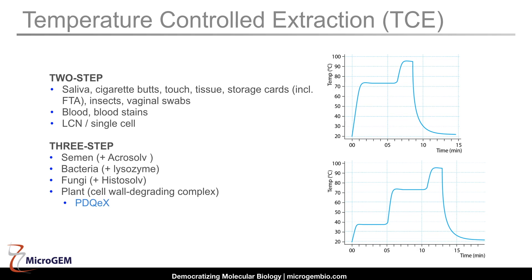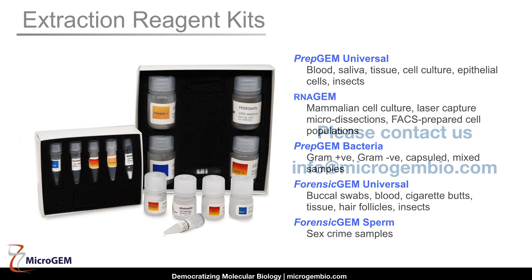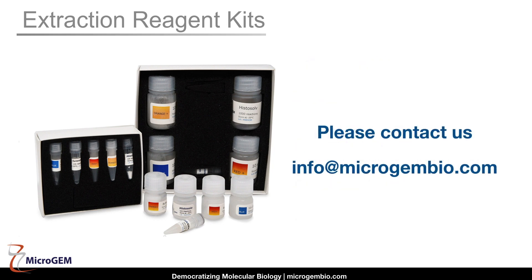There is, of course, a little more to our products than just EA1 proteinase. For 15 years, we have worked on proprietary formulations and strategies. Our two families of kits are PrepGem, for the life sciences, and ForensicGem, for forensic biology. These kits come with everything you need — enzymes, buffers, and additives, and easy-to-follow instructions. We are also aware that scientists around the world are extracting DNA from a million and one different things, and for many, there are no off-the-shelf instructions. If you're working on some strange creature that we've never tried before, send us an email and we'll help you get things going. And if we can't help you, we'll let you know.